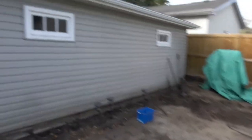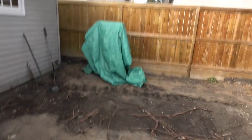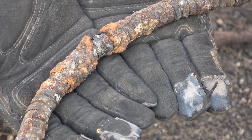And then I can show you why shielded cable is not permitted underground. So hopefully it'll be focusing in on this now.